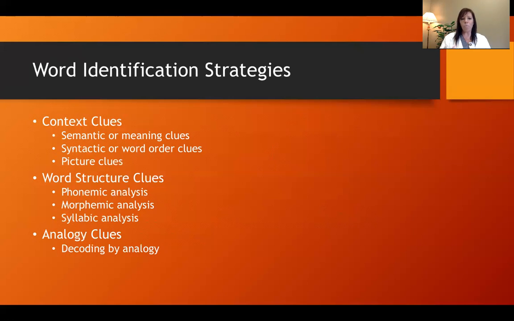And so decoding, we're breaking it down. So for an example, if the student doesn't know the word claw, but they do know the word saw, they'd be able to break it down into the AW, aw, and add in the CL for claw. So decoding by analogy, knowing other familiar words and being able to take away the beginning letter of that and adding in the new letter and corresponding sound.